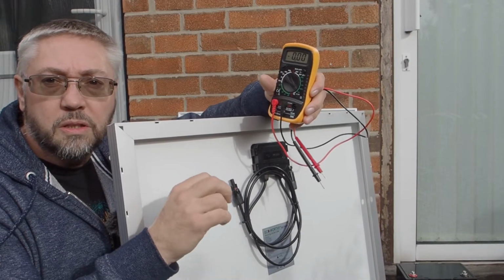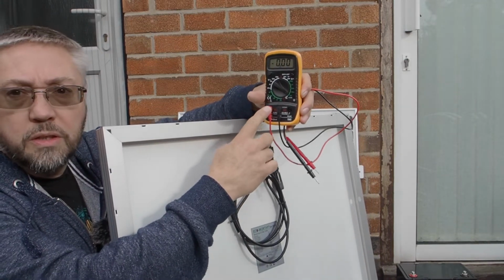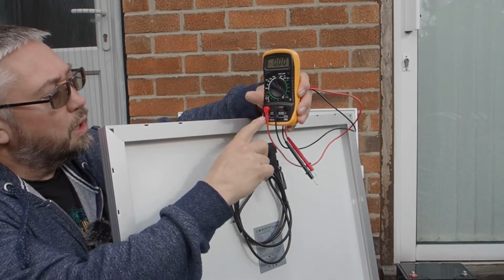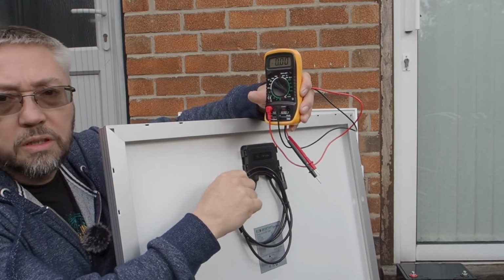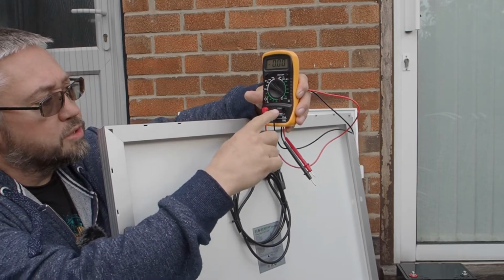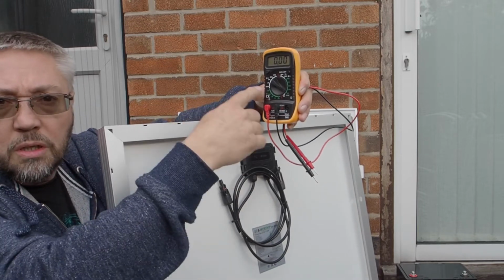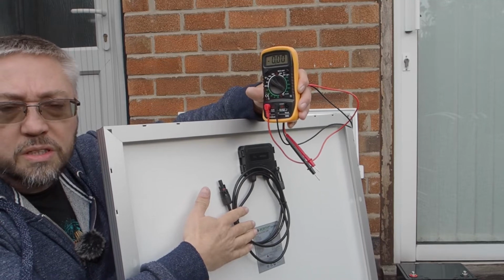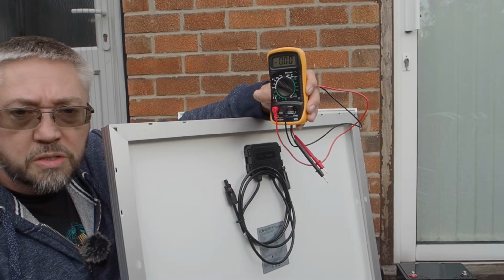So for this panel, I'm going to do it slightly differently. I've checked the voltage, everything seems okay. But I'm going to check the current, which means I'm moving the meter around, gone into the 10 amp range, and moved the meter wire over onto the current settings. Now, we measure that slightly differently because it'll actually measure the flow of current going around the circuit. So I can check these are developing a decent amount of current, which will correspond to the wattage of the panel.